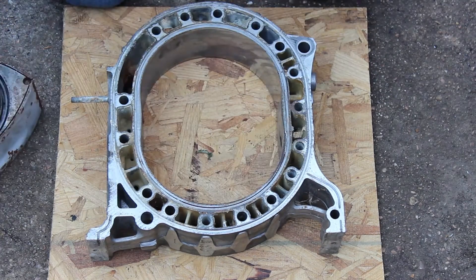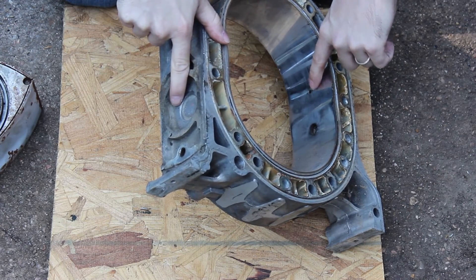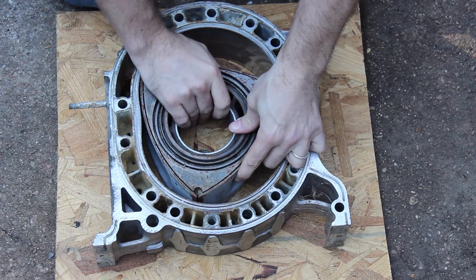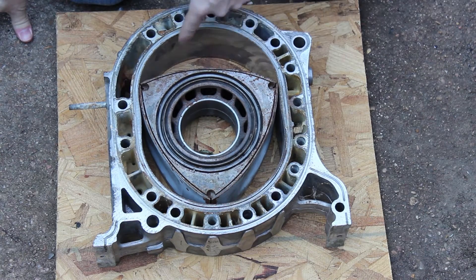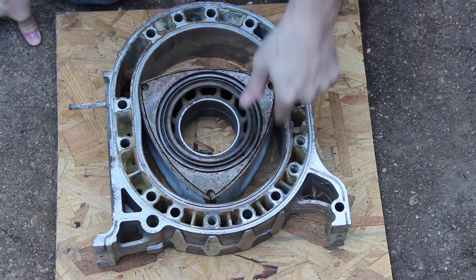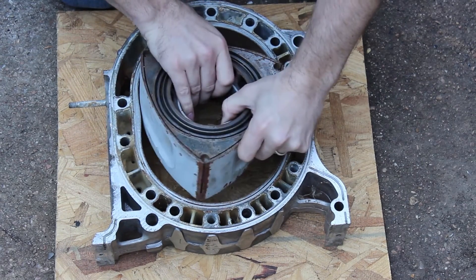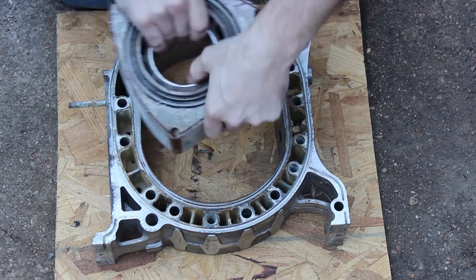Now there are a couple of neat things about this. If you look down here, you have the leading spark plug hole and the trailing spark plug hole. The leading is big and the trailing is small — there's a reason for this. You're the rotary, and you have just passed over the trailing spark plug hole. The problem is, you're still on the compression stroke over here and haven't compressed very much, but you're in the middle of the power stroke over here, so you have a lot more pressure. If the hole was any bigger, you'd get blow-by right here and you'd ignite the incoming charge. So to prevent that, they make the hole pretty small — just slightly bigger than the size of an apex seal — so the apex seal crosses over there with very little leakage between the two faces.